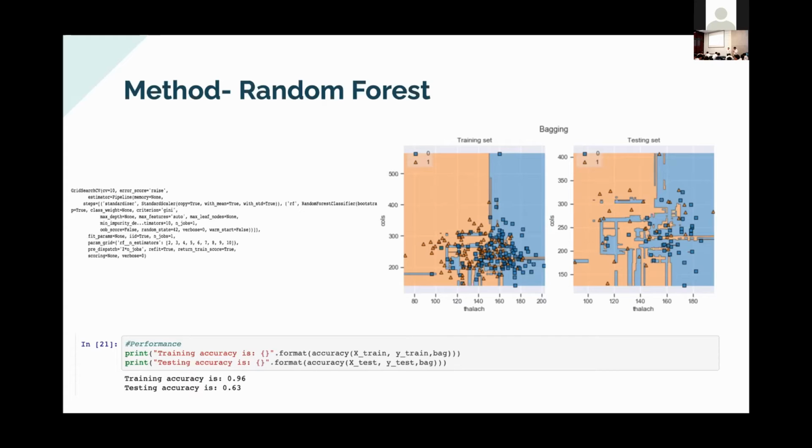The next method we're using is the random forest. The random forest performs very similarly to the bagging model. It overfits on the training data. If we observe the decision boundary closely, we see regions with very few data points. This is because we were not controlling the maximum depth of each tree, as we did with our simple decision tree. So next, on the random forest, we will minimize the depth.